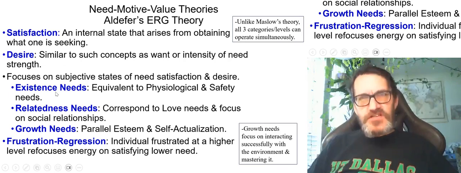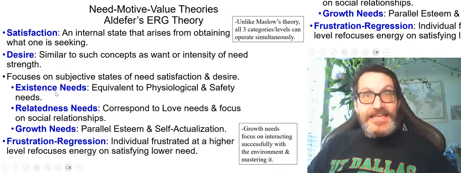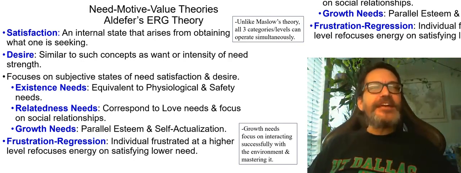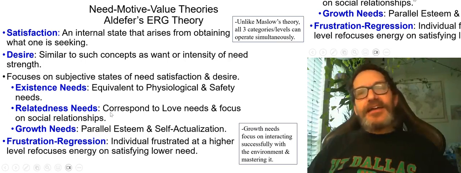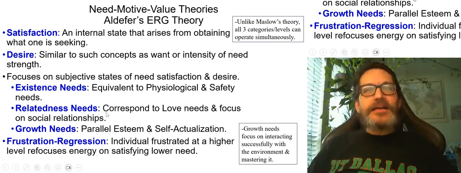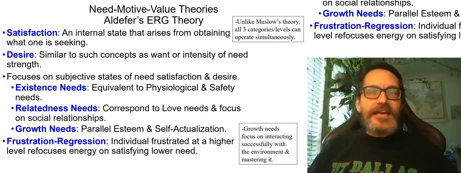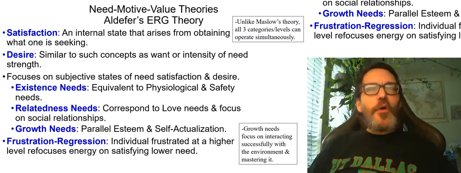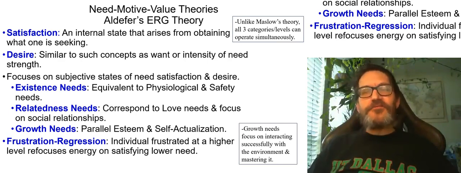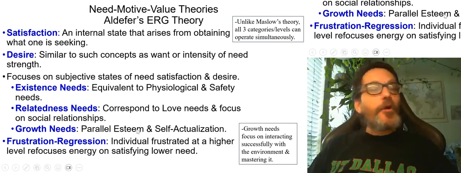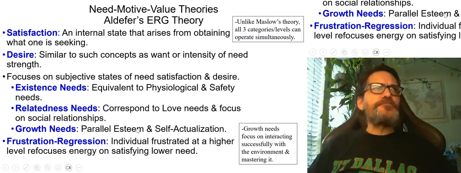He started at the bottom with existence needs, and that is like, I need a paycheck. Then relationships, or relatedness needs, rather. And this is like, I need to have a positive environment to work in, that is, colleagues I can handle. And then growth needs, the highest level of Maslow's original model, and that is, I need to find a purpose at work.